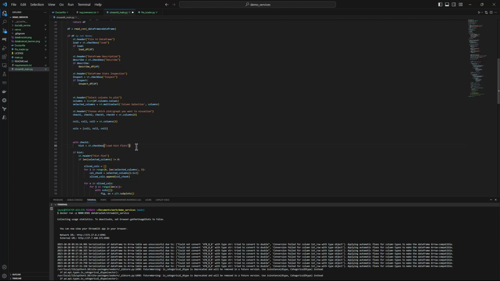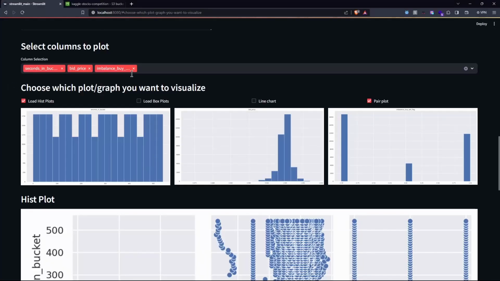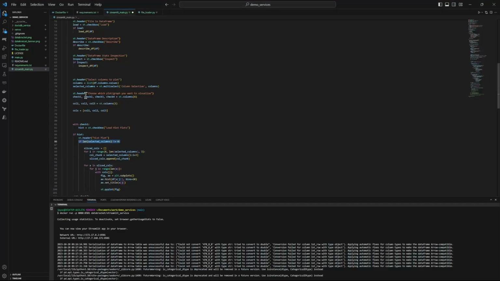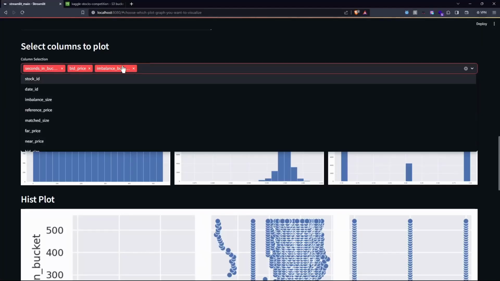Right, so inside column 1, if the checkbox is checked, we are giving it a header, and we check the length of our selected columns, whatever we are selecting here. This multiselect variable returns a list of the columns that we select. So I'm accumulating all of them in the selected columns variable, and if the length of this list is not 0, we will perform our operations. Right, so this is not 0 as we have 3 columns right now.